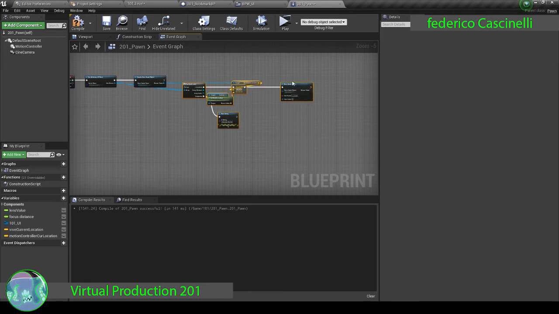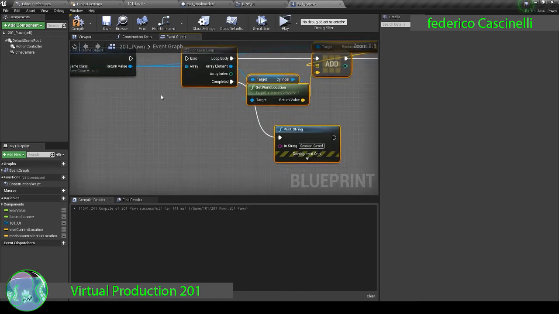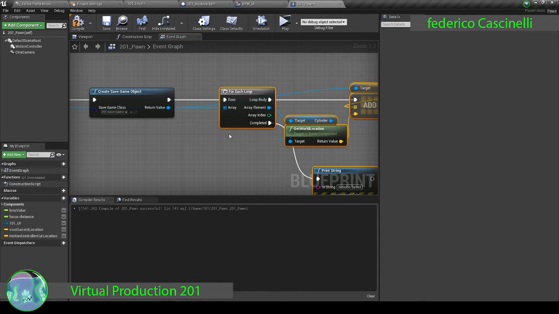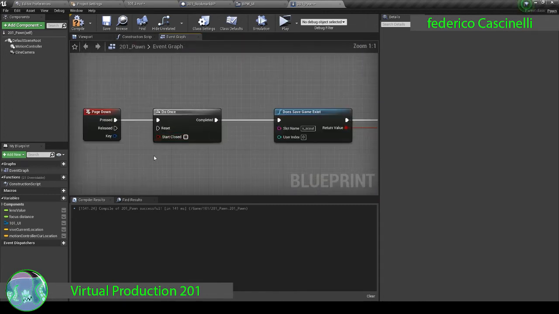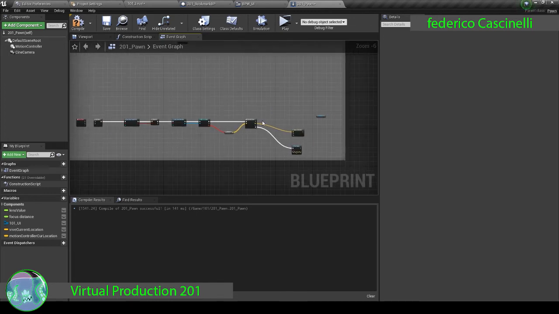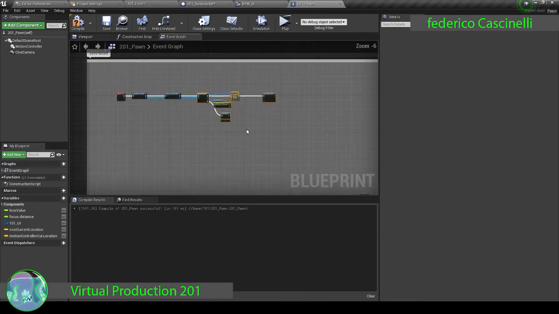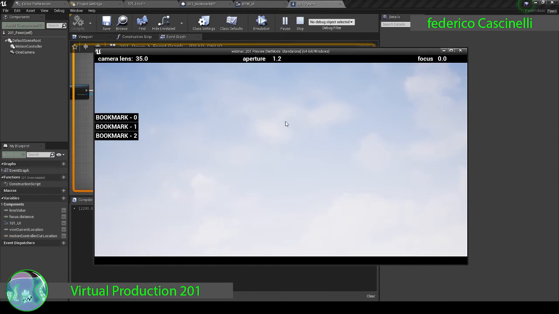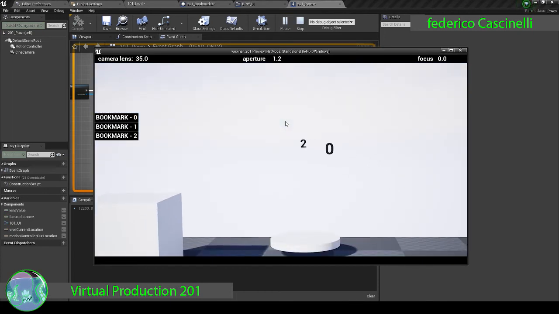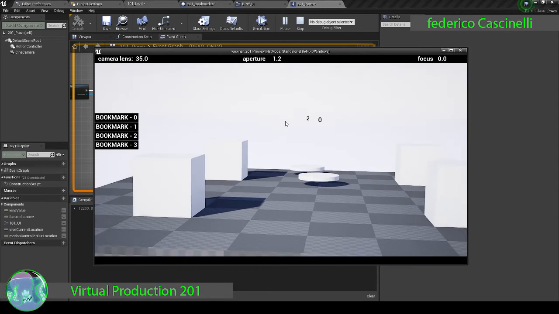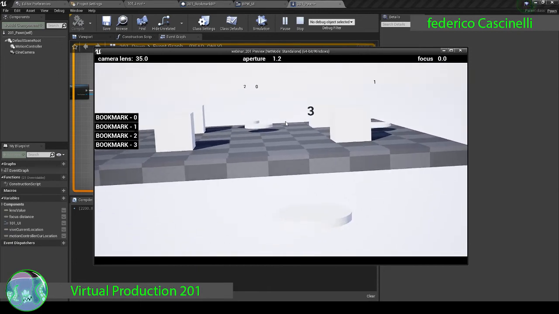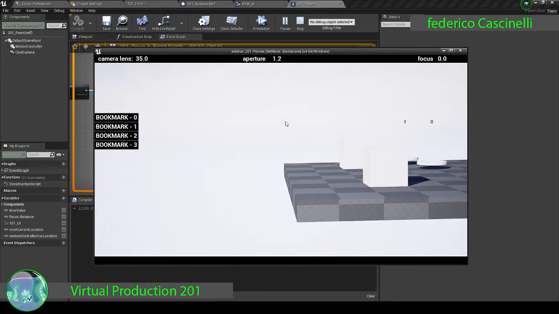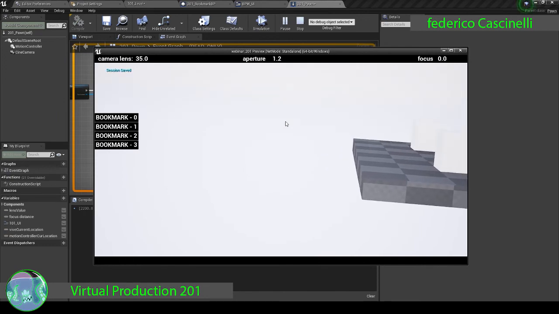Okay, that's good. Just plug in and see if it's working. Okay, let's unplug this guy, the load function, because it's not done yet, and it's going to generate an error. And so far so good. We have our bookmarks that we have placed in the scene. Just place a new one, nice, in the empty space, and when I press page up, session saved.